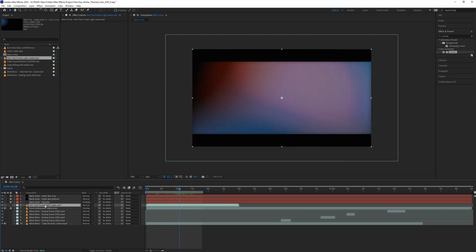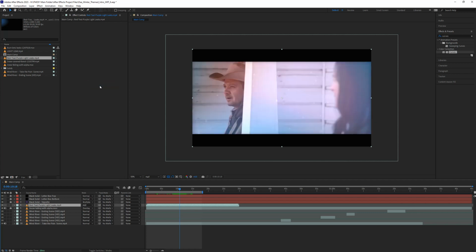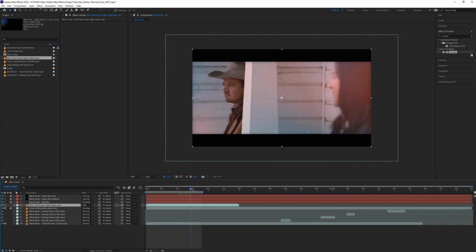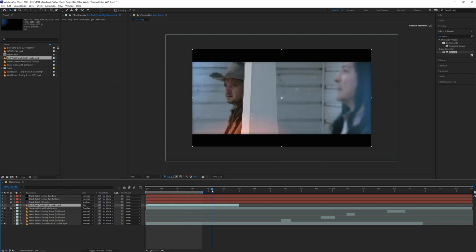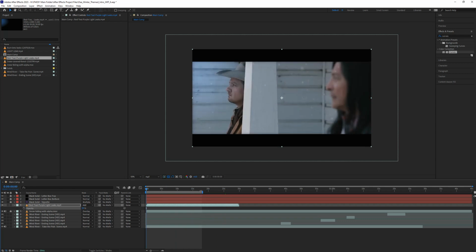Anyway, so I select it. Always make sure it's underneath properly. Let's set it to add. And maybe I'll press T as in Tom. Set the opacity to 50%. Let's try it out. I'm gonna yank this over here, make it 30 seconds.